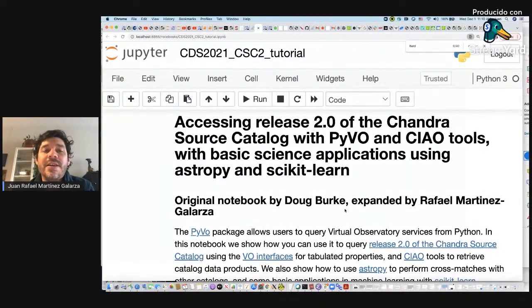This is a very extensive notebook that will show you how to do a number of things with the Chandra Source Catalog. The Chandra Source Catalog, remember, is the collection of all of the sources that you have in the Chandra mission, collected from the beginning of the mission up to now, basically. And that contains the properties. So we've measured the fluxes, we've measured the hardness ratios, we've measured the variability, we've measured the spectra of all of those sources. And now you guys have access to that catalog and you can right away start doing science with it if you just follow this notebook, okay?